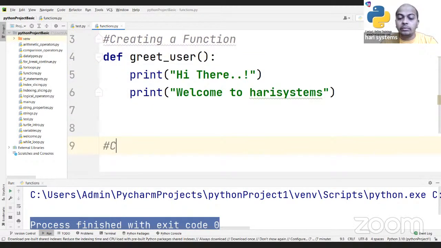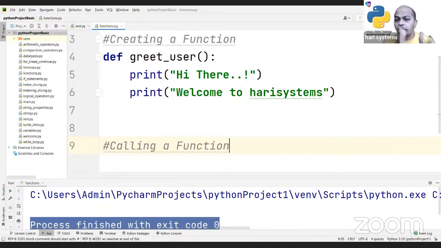Here I am adding comment lines. Observe keenly: calling a function. It might be here or somewhere else, in the same Python file or a different Python file, wherever you call this function. Once you give permission to the file, this function can be called anywhere in the entire application.